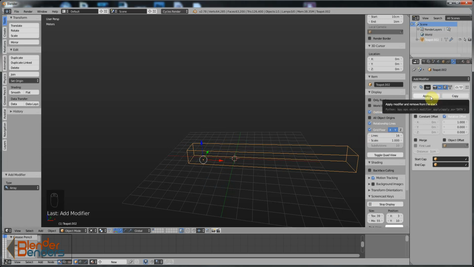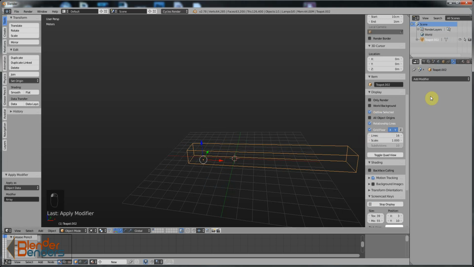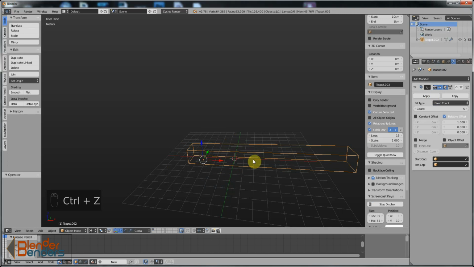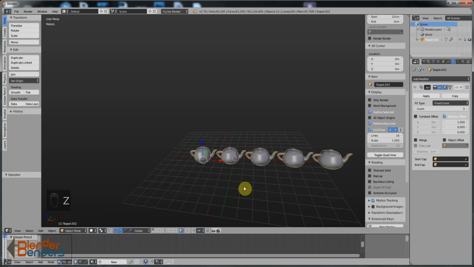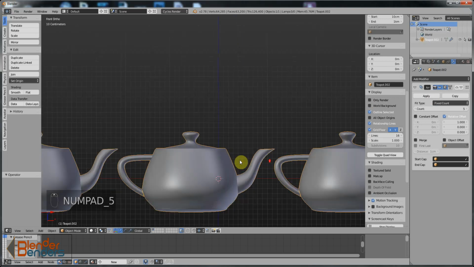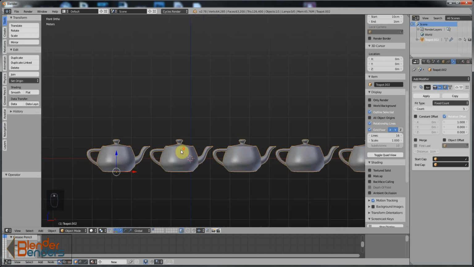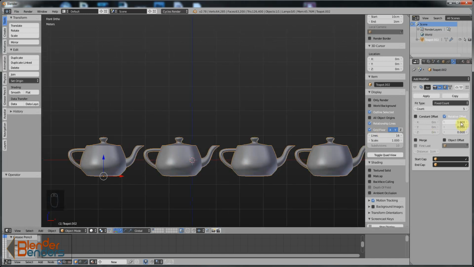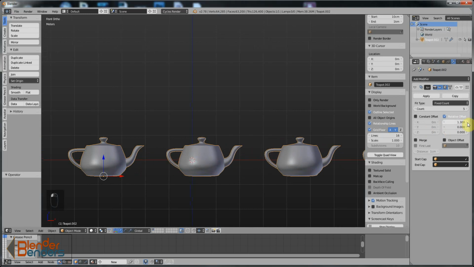But anyway, what's happening here? Let's go back to solid view. Each teapot starts where the last one ends. Now with the relative offset, we could increase that distance.